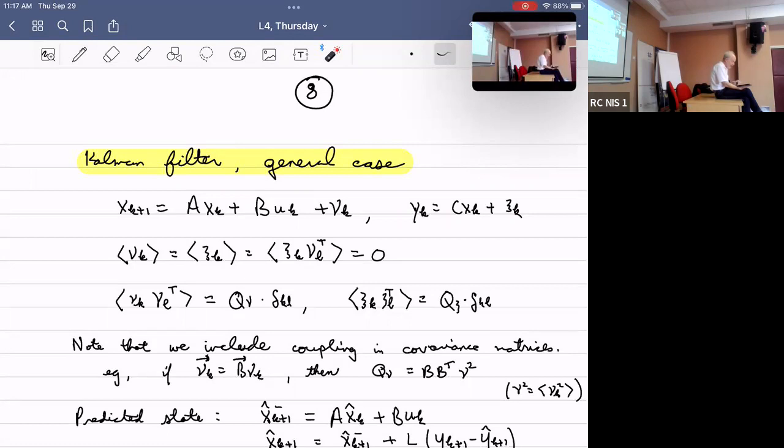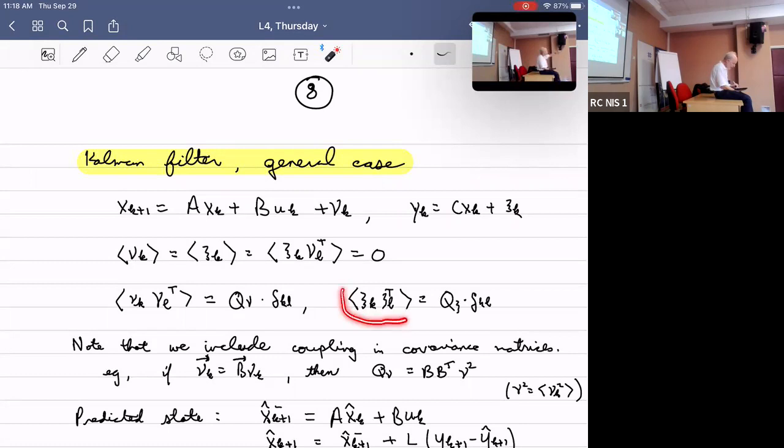The averages of the noise are zero. The noise sources are independent. And then they have magnitudes now, which are set because now we're dealing with, for example, in the thermal noise, n components. Then in principle, we should specify the noise on each component of the state vector. And so we take mu k times its transpose and form a matrix. And again, this just says that you have to look at things at the same time. Noise components at different times are independent, but at the same time, they're related by some matrix, which has to be in general symmetric and at least positive semi-definite. It could be just a diagonal matrix, so just a variance for each component.